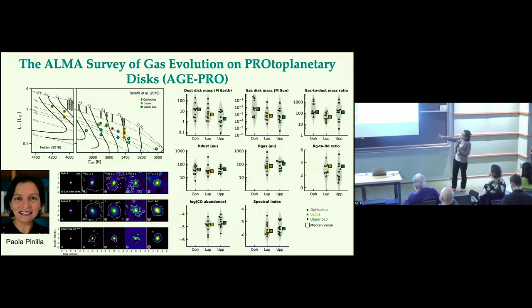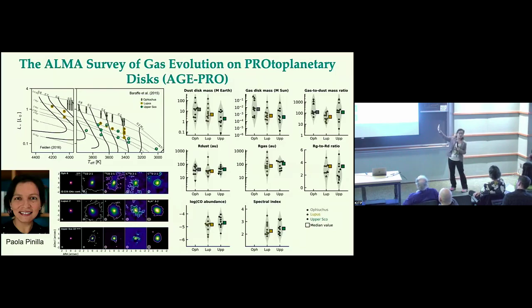And this is the overview of the main results that we have in H-Pro. We are 1 paper away from all being accepted, so this is going to be on arXiv soon. But you see how the dust disk mass is evolving versus the gas disk mass. We were very surprised about the gas disk mass behavior because, as you see, it doesn't seem to evolve so much from Lupus, that is around 1 million years old, to Upper Sco, that is between 3 to 5 million years old. And because of that, we have this bimodal behavior of the gas to dust mass ratio.